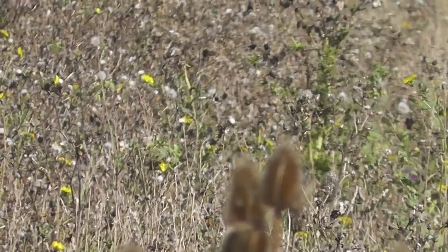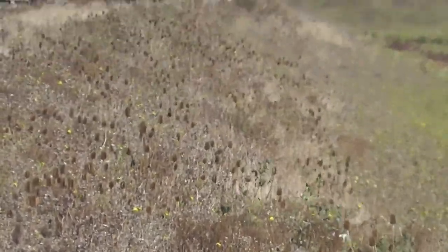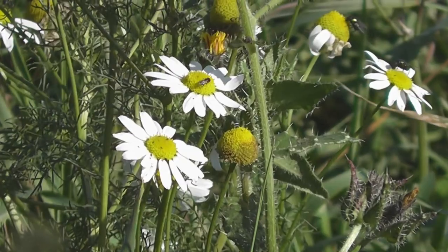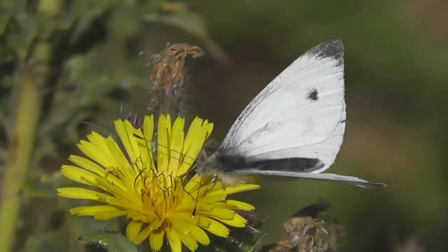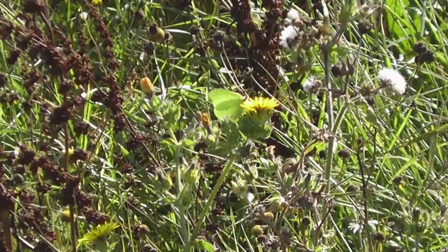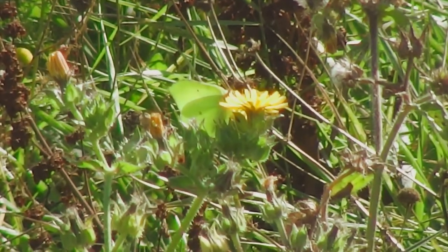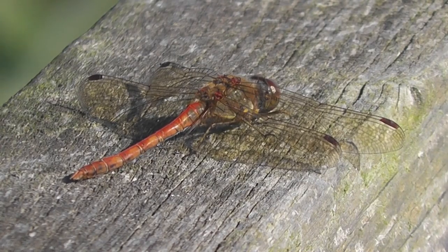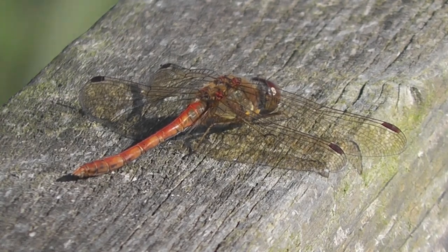Quite a few wildflowers but most of them have gone to seed. We've got some oxeye daisies and also a few straggly bristly oxtongue. A few butterflies still on the wing as well — mainly small white and a distant male brimstone there, beautiful colour. A few dragonflies still flying around as well; it's the last month for dragonflies — a few migrant hawkers, common darters, and ruddy darters.